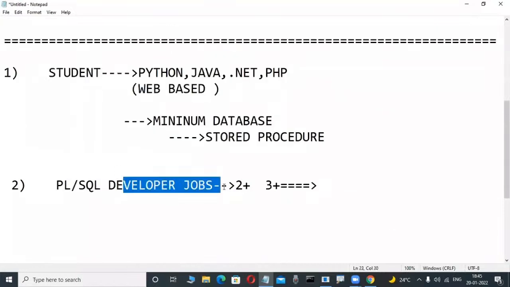Many fellows are learning this course from me. Actually, I'm a senior PLSQL developer, so I have in-depth knowledge, and I teach only in-depth PLSQL. These persons struggling with job searching learn PLSQL thoroughly from me, including the interview concepts, what is asked in interviews. Those persons apply for PLSQL developer jobs too. Many fellows learn this course.